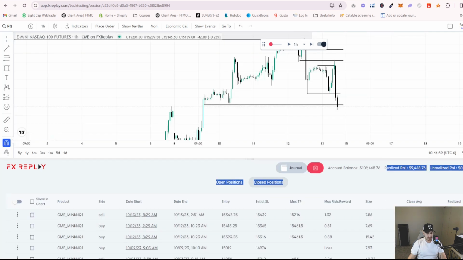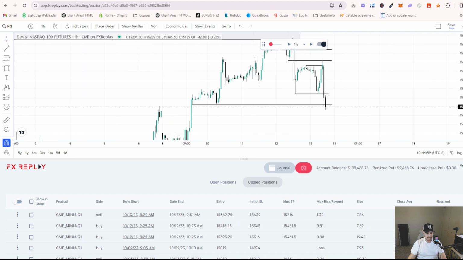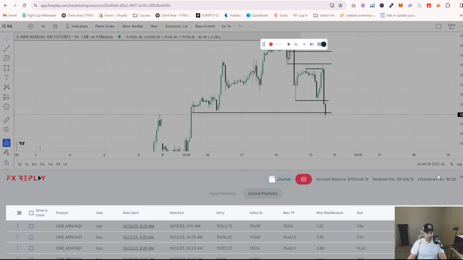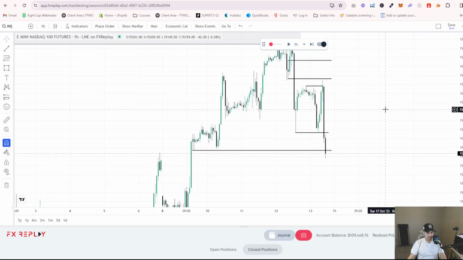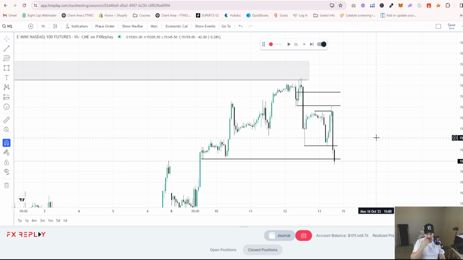I think this was 3% this week is what we ended off. So we took an L early on in the week and we recovered that and made some just using unicorn setups on the 5, 15, and 1 hour time frame. I haven't even used the 1 minute. So this is pretty much the unicorn model. I've backtested it for 2 weeks. You guys can go ahead and come into the FX replay or even Trading View and backtest it for yourselves. But that is pretty much the unicorn model. It's just a fair value gap and a breaker block combo.